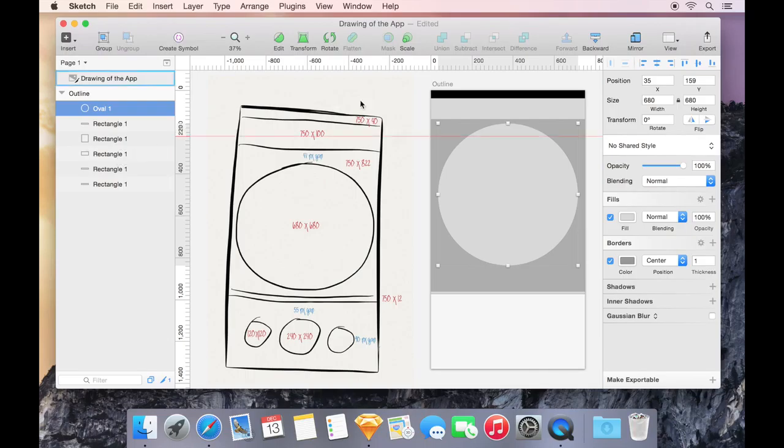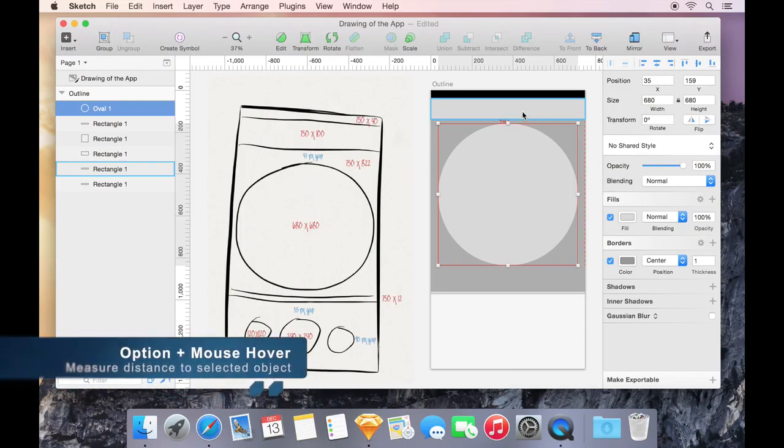The last thing we need to do is make sure that the circle is spaced properly. Currently, I don't have a 47 pixel gap between the box above and the circle. So how do I know that? Well, I can kind of tell by looking at it that it's not quite 47 pixels. But how do we know for sure? If we hold the Option key on our keyboard with the circle selected and move our cursor on top of the box above, it shows that it is 19 pixels.